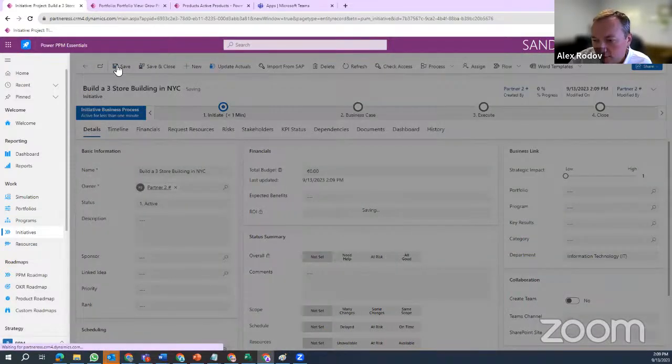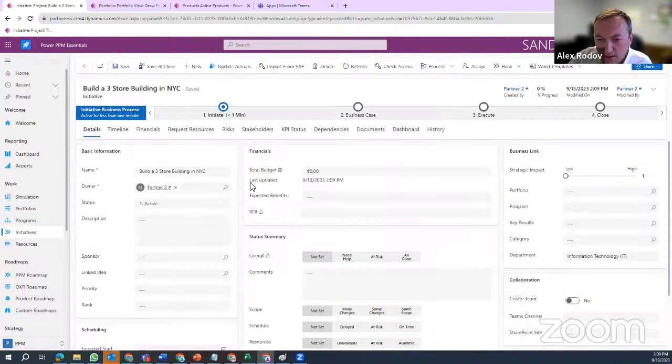Once I do that, it creates all the relevant objects behind the scenes. I can also fill out all kinds of additional information here. I have different statuses. I'm going to say this is an active project.